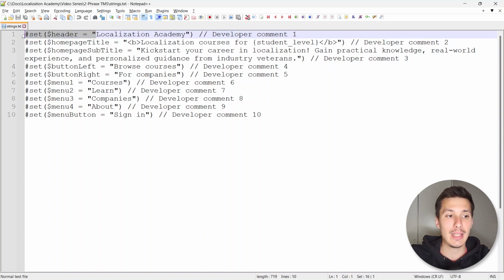Well, in reality, we have the hash set and then the round bracket, the dollar symbol, and then the key or the identifier. It's the same for all of them, followed by a space, an equal symbol, and a space. And then obviously the quote, by the way. Now, some tricky part here is that when we are working with the look behind, we can't actually use quantifiers or optional characters. We need to use a regular expression with a fixed length.